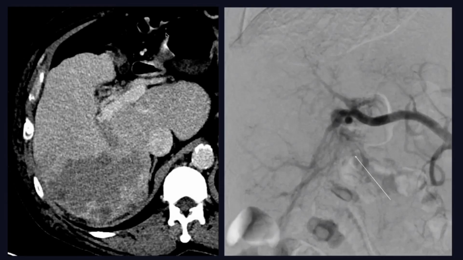All right, case 2. This is a guy with hepatocellular carcinoma and tumor in vein. As you can see here, you have a contrast-enhanced CT, a very heterogeneous tumor in the posterior sector of the right hepatic lobe. And you can see the expansile tumor in the right posterior portal vein pedicle.